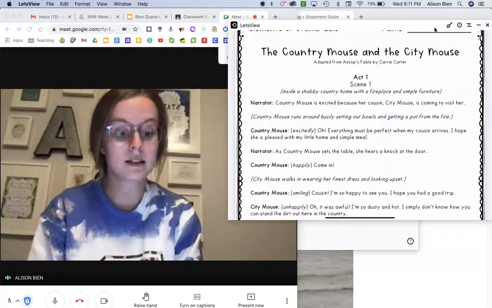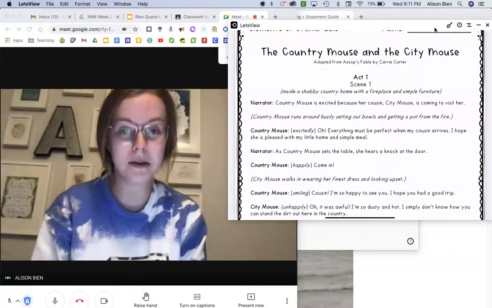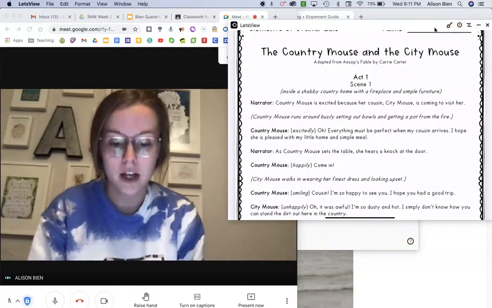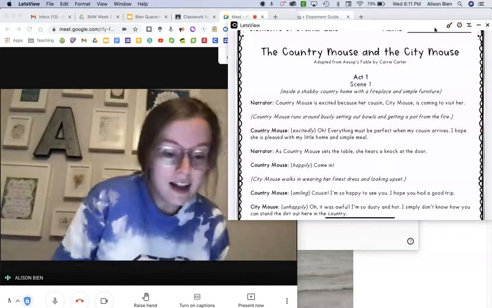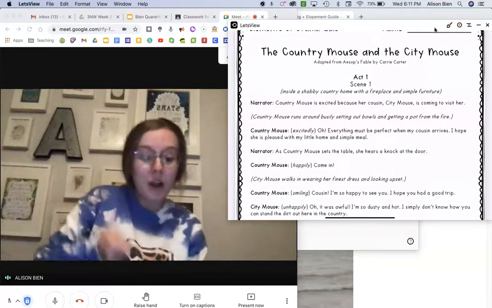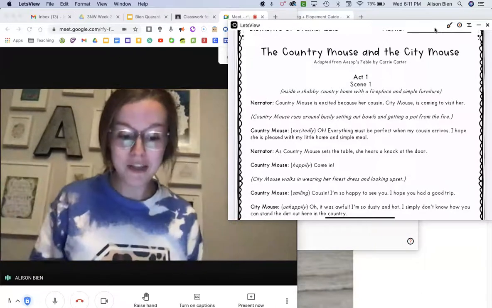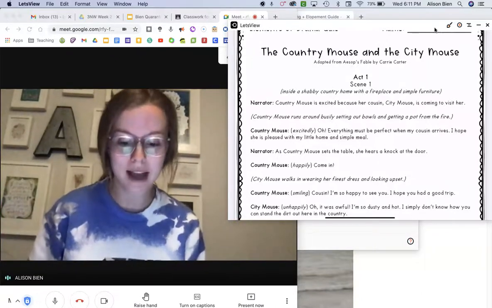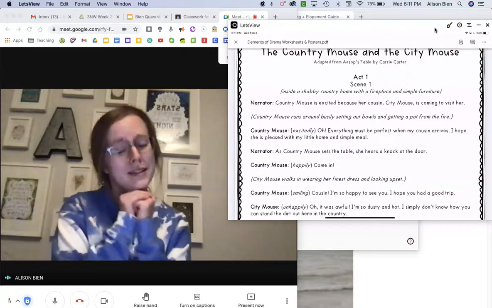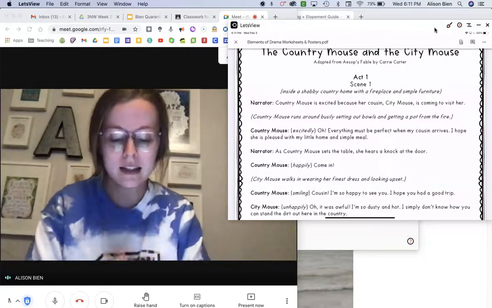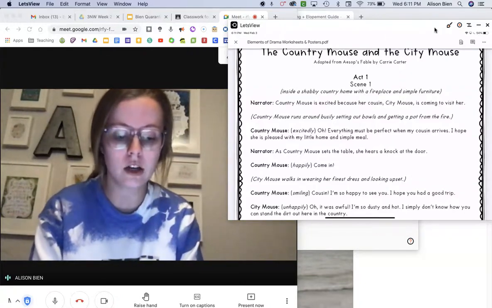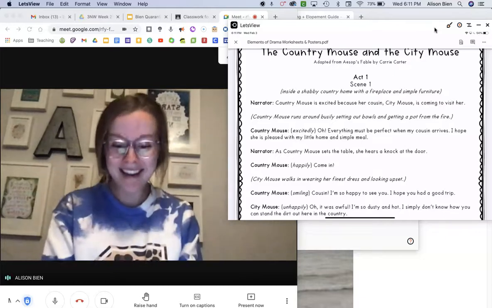Country Mouse is excited because her cousin, City Mouse, is coming to visit her. Country Mouse runs around busily setting out bowls and getting a pot from the fire. Oh, everything must be perfect when my cousin arrives. I hope she's pleased with my little home and simple meal. As Country Mouse sets the table, she hears a knock at the door. Come in!